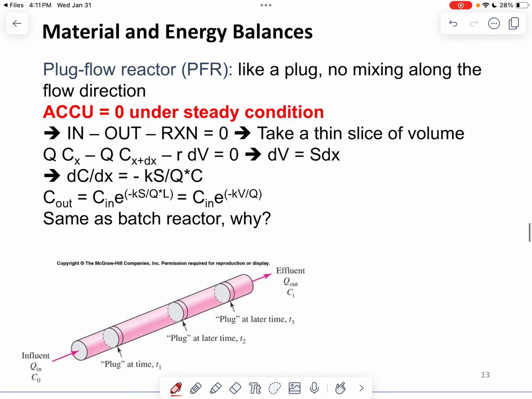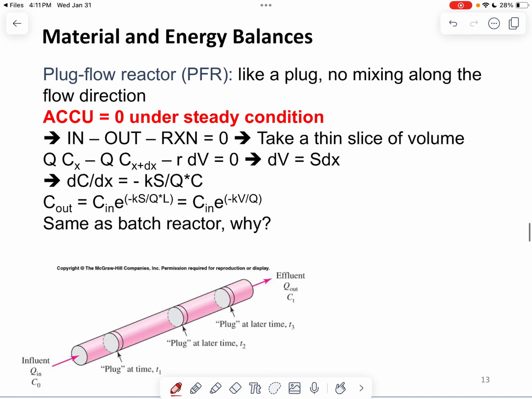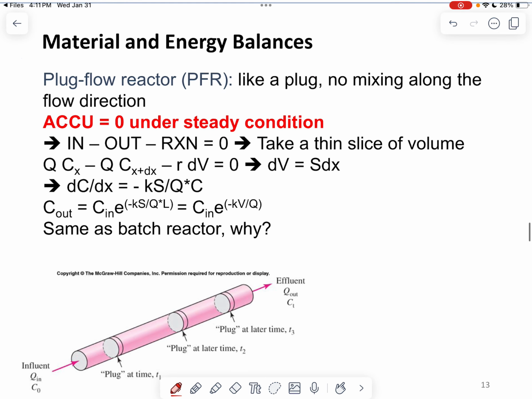And finally, the third type of reactor is called the plug flow reactor. I think I'll leave the description of the plug flow reactor to our next class. This is mainly because here we've gone through two calculation problems. Normally in the class, we would leave more time for you to think about this or do the calculation. Since this is a recorded class, I probably just shortened that time.